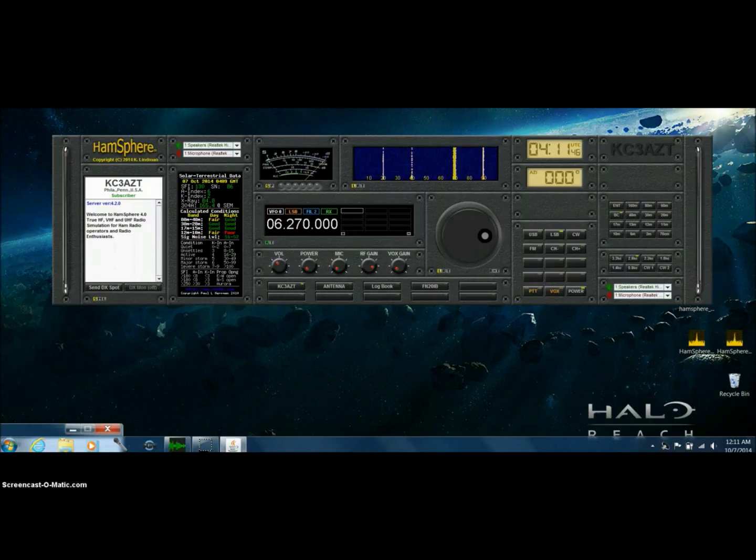The F-21 battery pack looks like an ICOM, but there are two differences. The fake does not have the ICOM logo and carries the part number BP-208 instead of BP-209N as found on the real ICOM battery. Lastly, the optional factory remote microphone is designated by ICOM as the HM-133, while the counterfeit is also labeled HM-133.